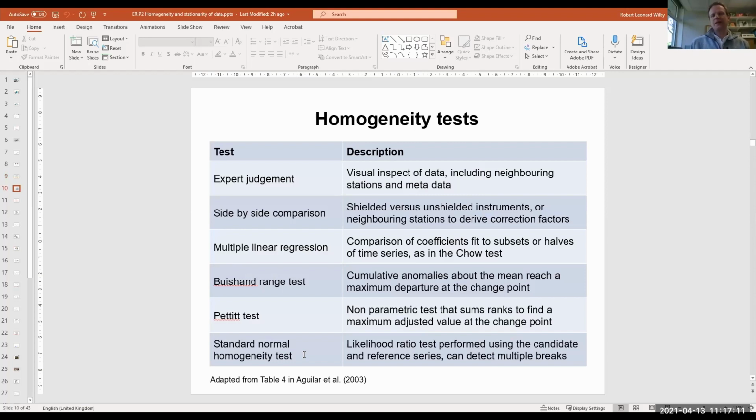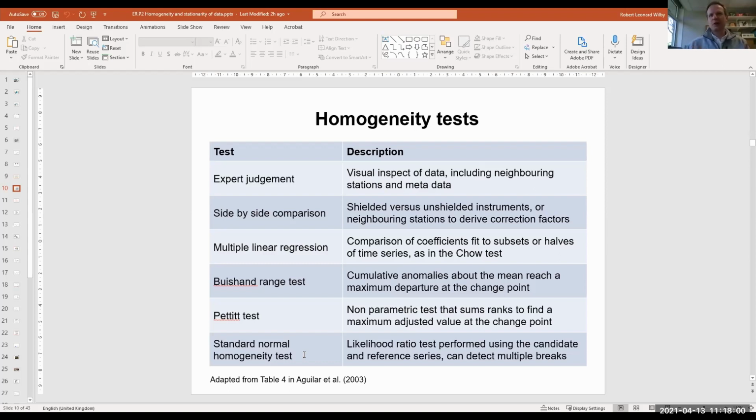Okay, so let's begin by just thinking about some of the homogeneity tests that can be used. And I'm guessing that these are familiar to some, if not many of you. But just for completeness, I want to just give you a sense of the range of techniques that are out there. So first up, as I was stressing to the PhD students yesterday, there really is no substitution for visually inspecting data to see whether or not there are any step changes or changes in variance or behavior or anything else that raises questions in our mind. So looking visually at the data and applying our expertise is always a good first step.